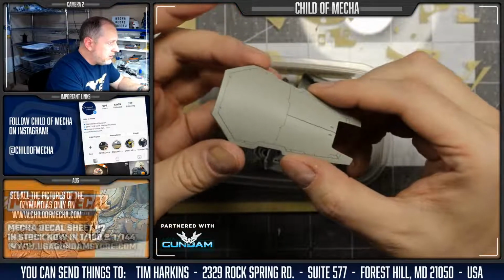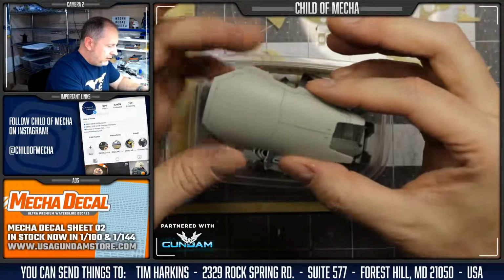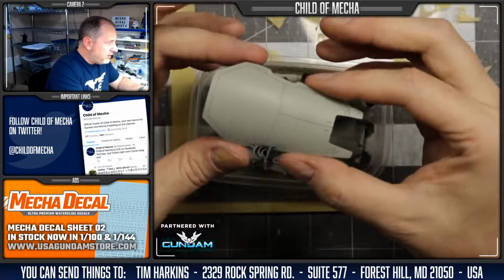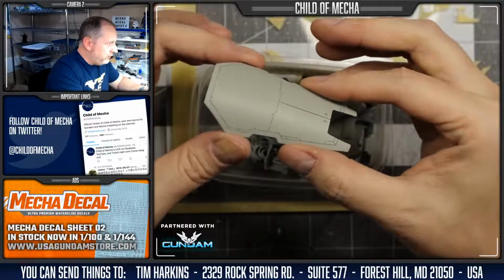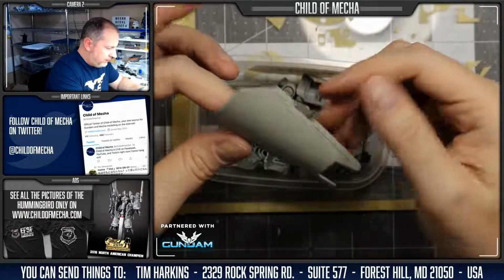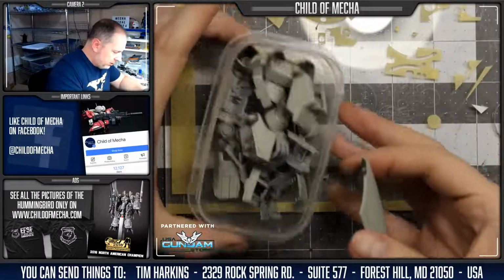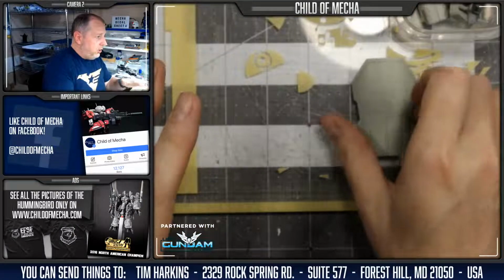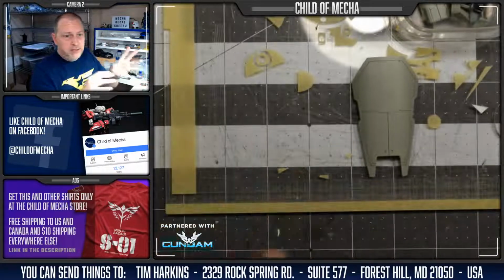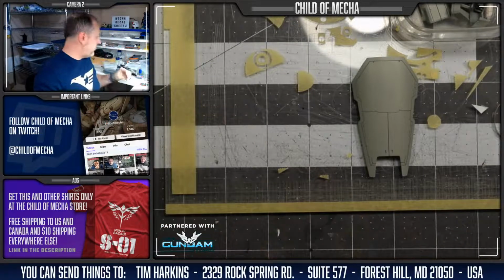You can see just how ultra smooth that is. You can even see the sheen, and this thing is flat, but you can still see the highlight across the shield as I move it in the light. Man, it looks so good. All these parts look really, really nice. So all the light gray parts are done. Those are painted 100%.